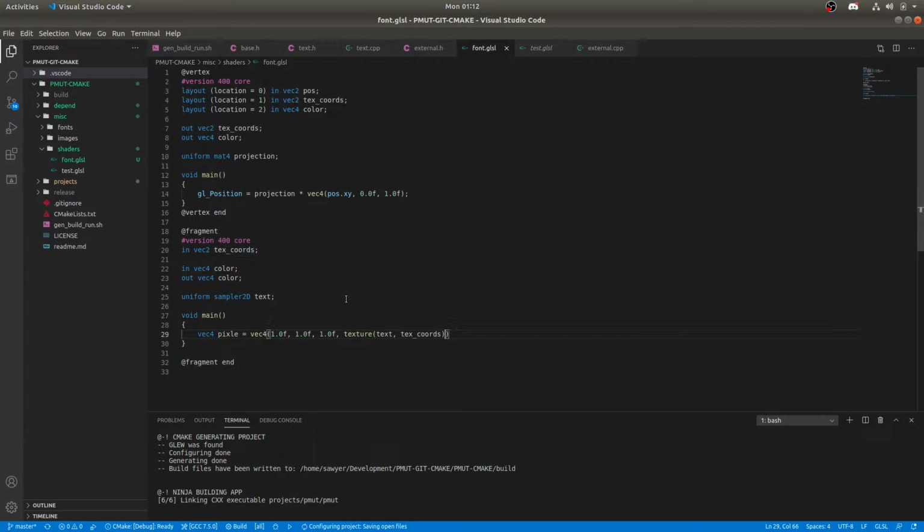Text coords, and this would be invalid. Change this to vec3. Wait, hold on.